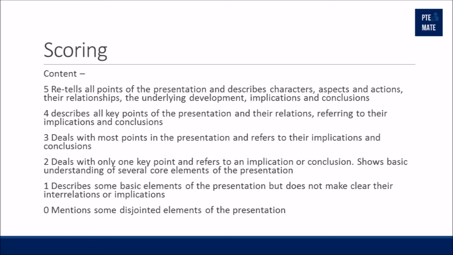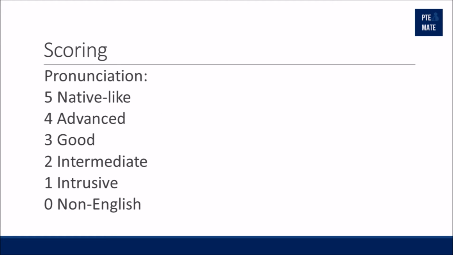So to make things simpler, you make sure that you go in the same flow as a lecture. You don't have to repeat every single detail, but cover the main points, the conclusion, the introduction, all of that. Well, we'll get to that in a moment's time. Pronunciation, just like every other speaking task, you get maximum for native-like pronunciation and the least for non-English pronunciation. The same thing with the oral fluency. Maximum is for native-like fluency and the least for non-English like fluency.